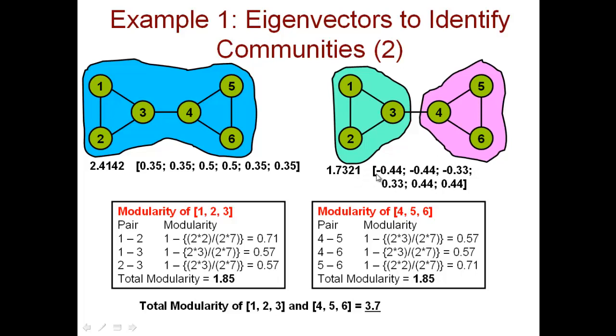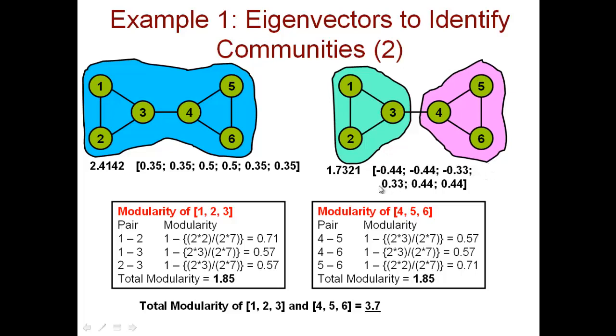Now if you see in this eigenvector, some entries are negative, some entries are positive. So we will group together the vertices that have negative entries in this eigenvector and group separately the vertices that have positive entries. Entries for vertices 1, 2 and 3 are negative, so we'll group them into one partition, and 4, 5, 6 are positive, so we'll group them into the other partition.